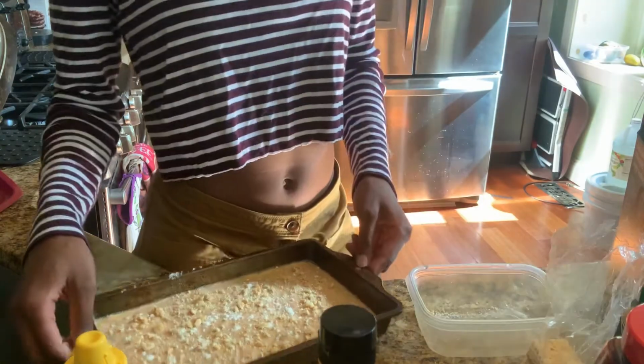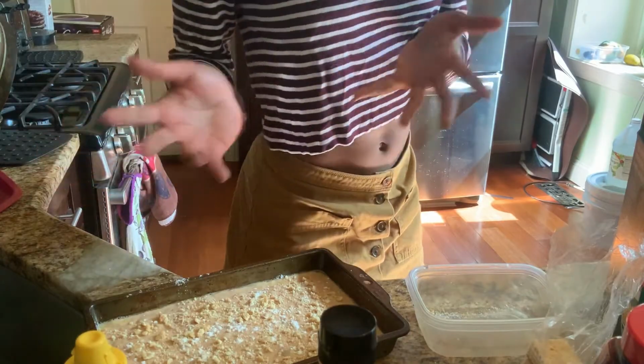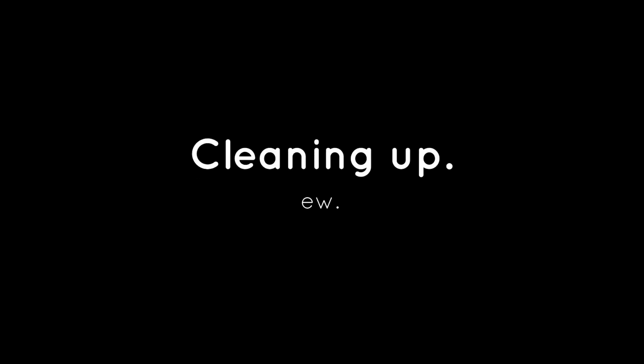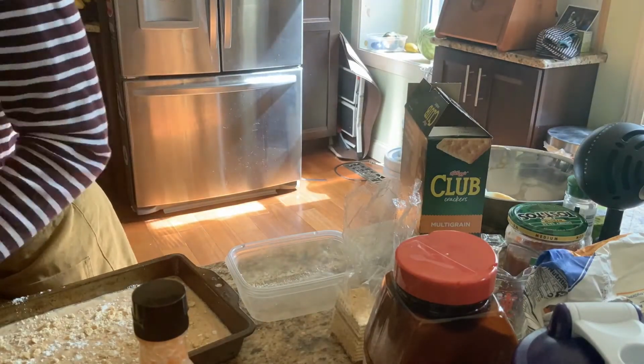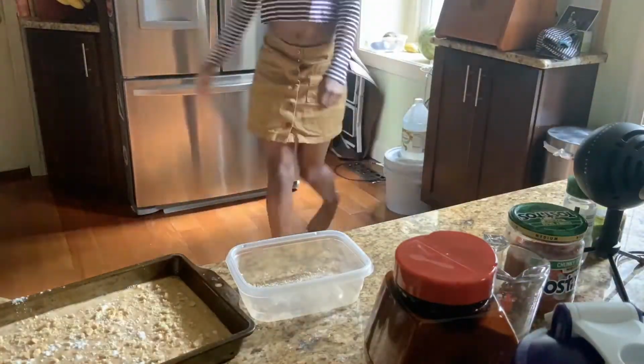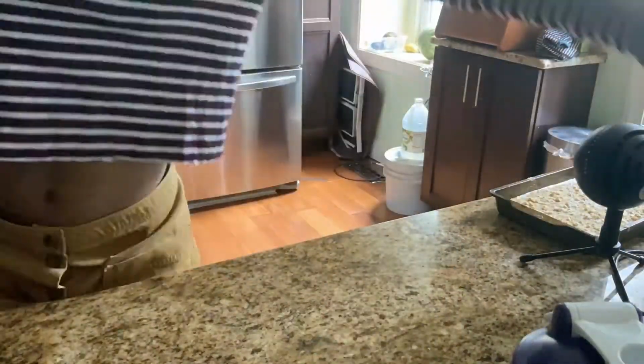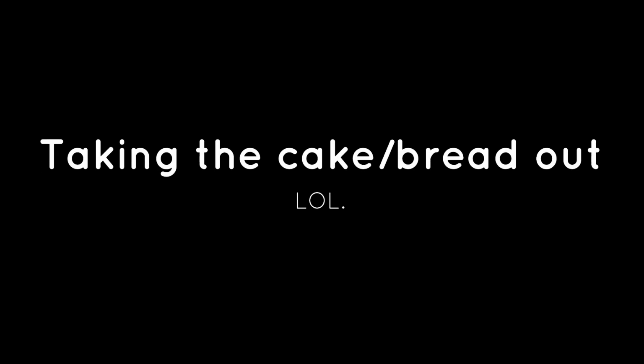This is worse than prison food. And look at that. Okay, and now we wait and clean up. It's done. I did it for like 15 minutes the first time, but when I stuck the knife in to see if it was done, it was very not done. It came out clean, except for like a few crumbs, obviously.